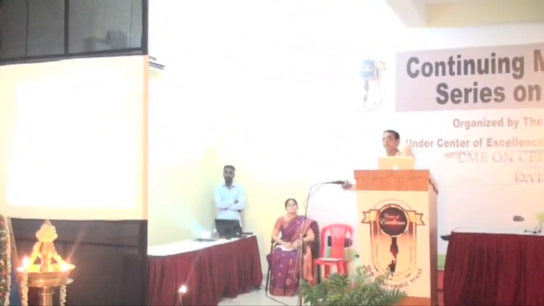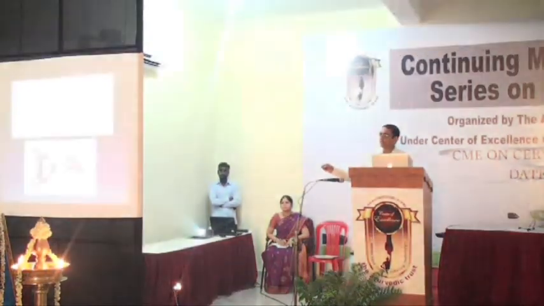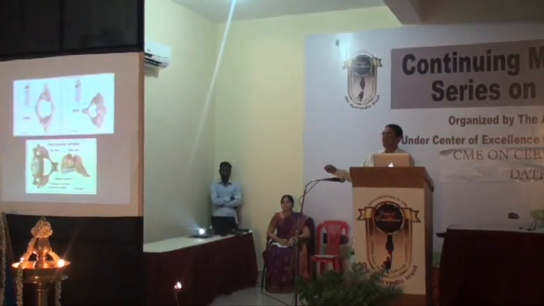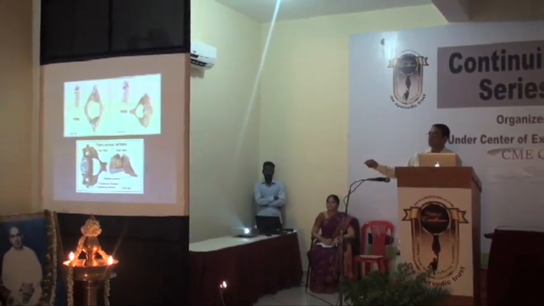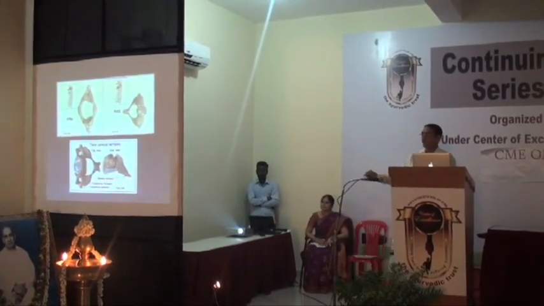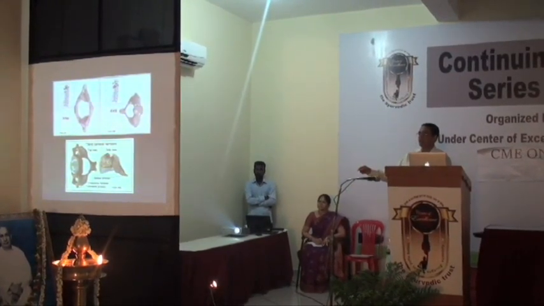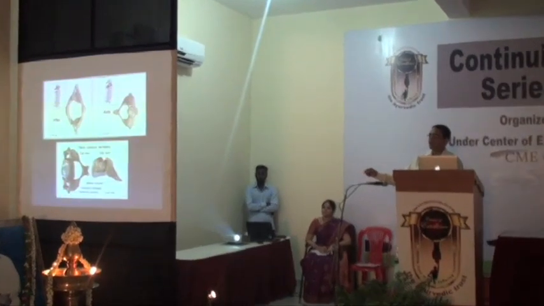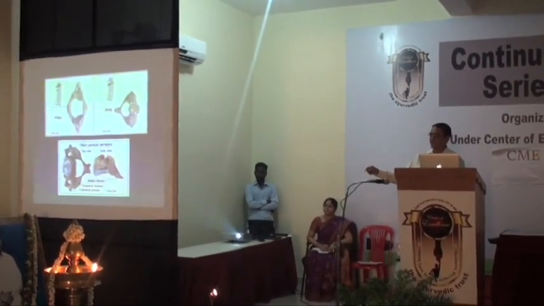So what we can palpate from the back is the spinous process that is centrally located, and to the sides we have the laminae, and here we have the notch. This is the facet joint, where the vertebra on top articulates with the vertebra at the bottom along this facet joint.